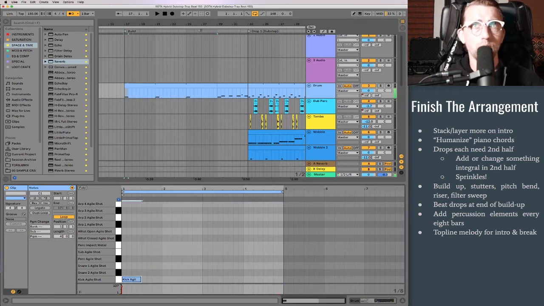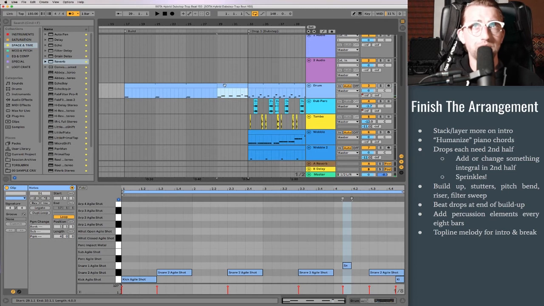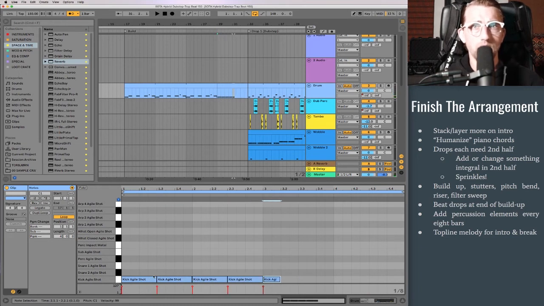All right, and then we're going to chop off this 4th bar here. And this is actually going to be where most of the buildup happens. You know the drill. Duplicate them, make them half as long every time.